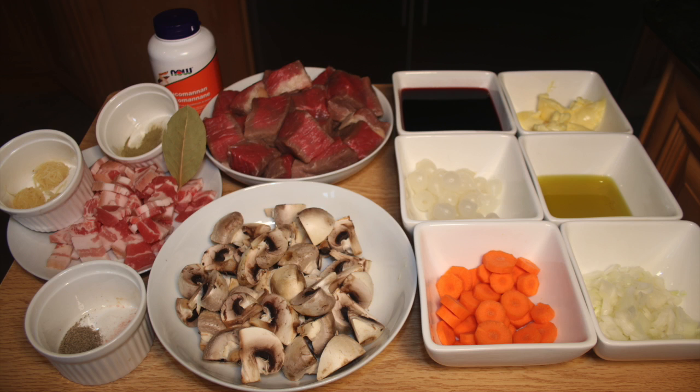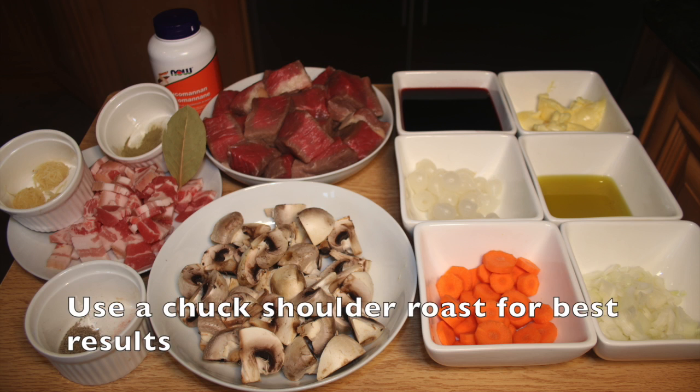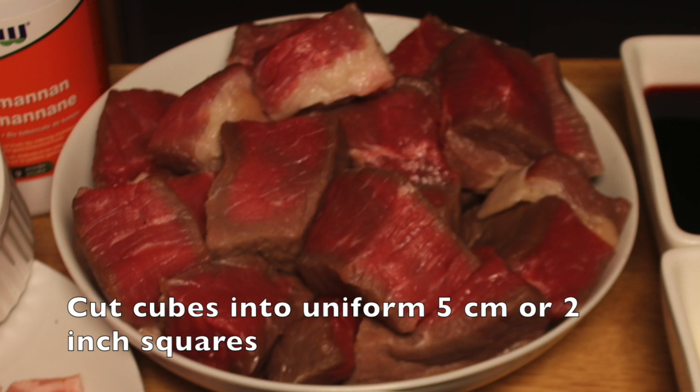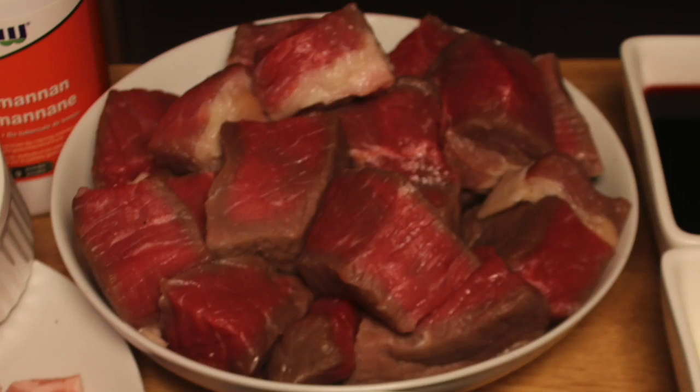In her cookbook, Julia Child recommends getting a full chuck roast and cutting it yourself into uniform 5 centimeter or 2-inch cubes. The uniform cube sizes will allow for even cooking.